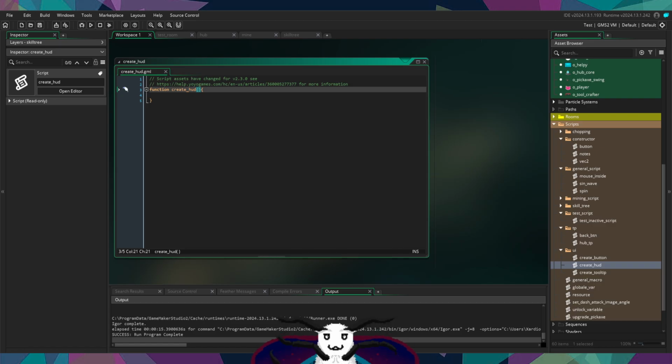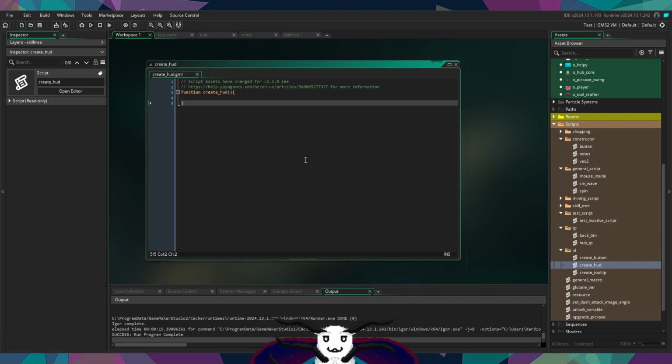What do I want to be able to do with an HUD? Oh my god. Wait. HUD is gonna be actually pretty annoying. The more I think about it, the more I'm like, I don't know how I'm gonna do that. It may be super obvious, but I am crushing out harder right now.